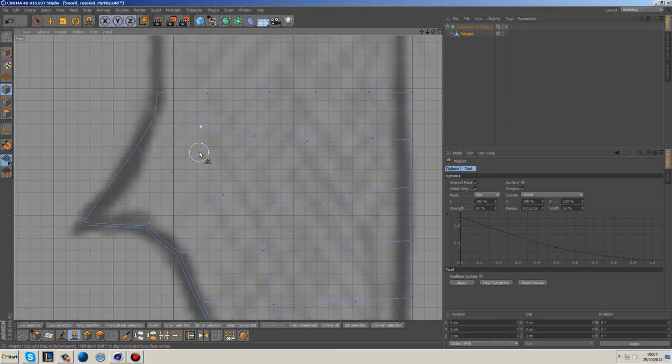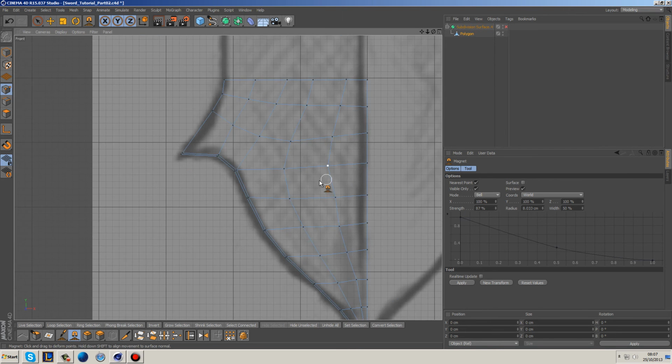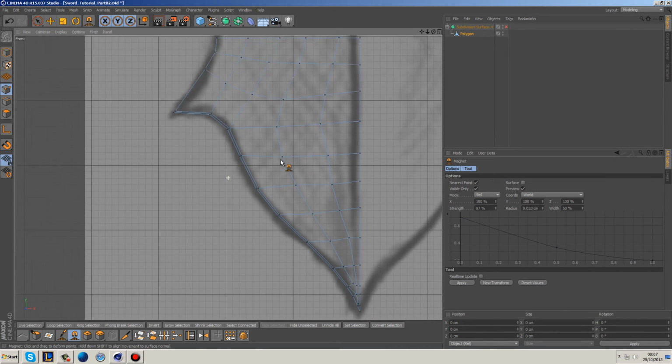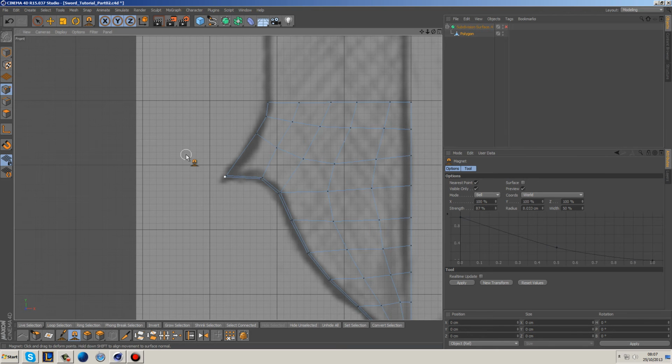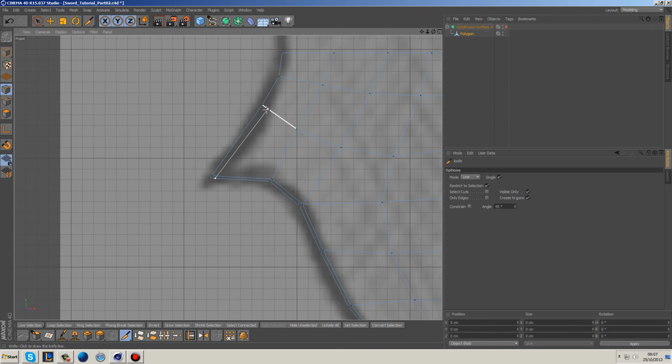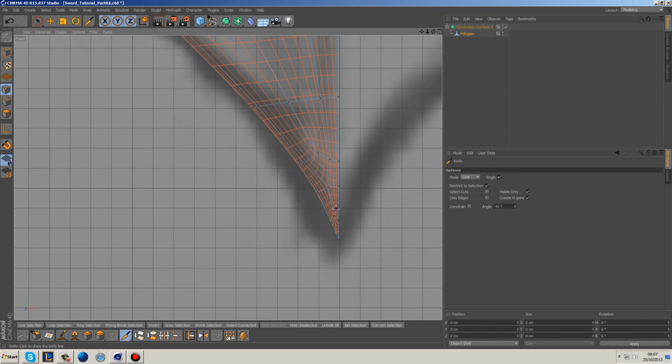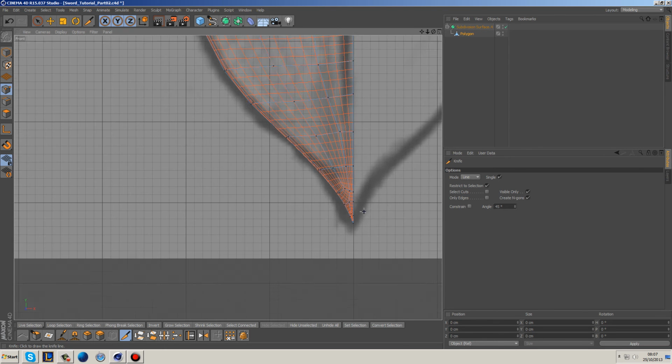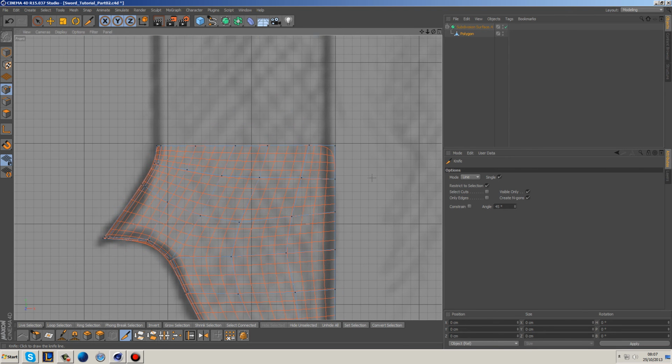So again, we're going to use some of these edges depending on the polyflow, because right now this looks really good. It looks even with quite big polygons, which is nice. Obviously it gets shorter at the bottom, but that's natural. So what we're going to do now is go into the knife tool and cut an edge in here, and this edge will keep this very, very sharp. And as you can see, the bottom is already sharp just because of how we modeled it. So in terms of sword preparations, we're pretty much done.